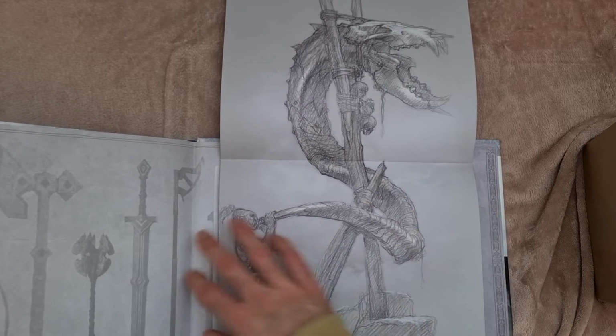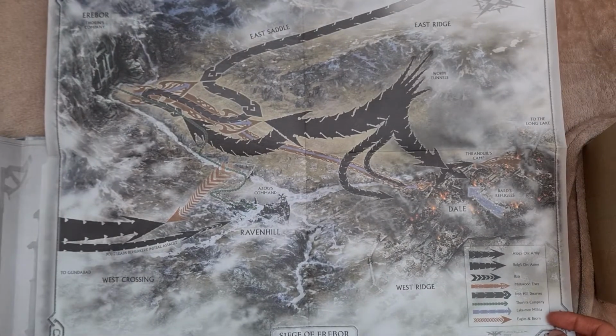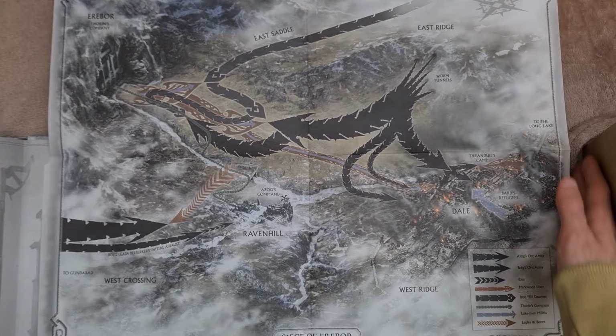It's really difficult to fit these on camera because they're so massive. So we've got a Siege of Erebor battle map. I can barely fit it in. It's actually pretty cool.